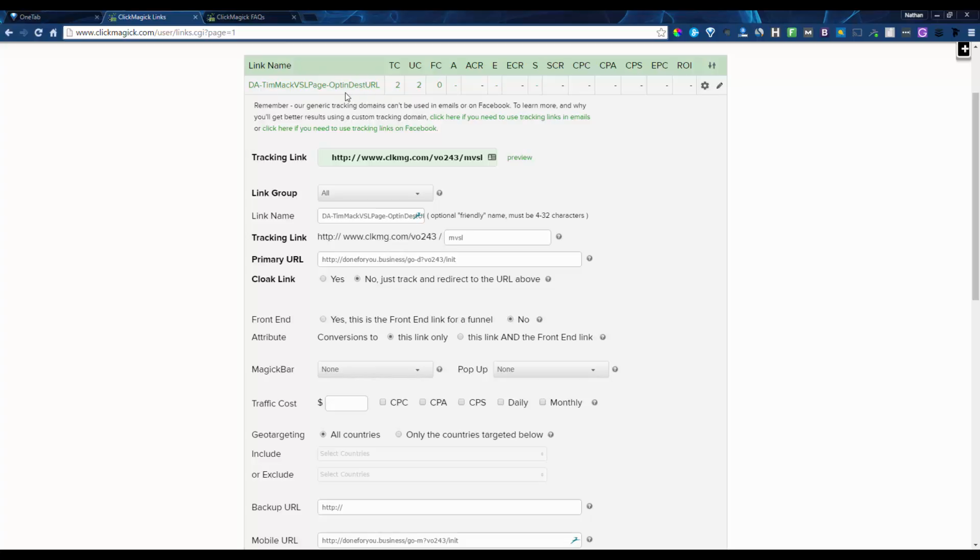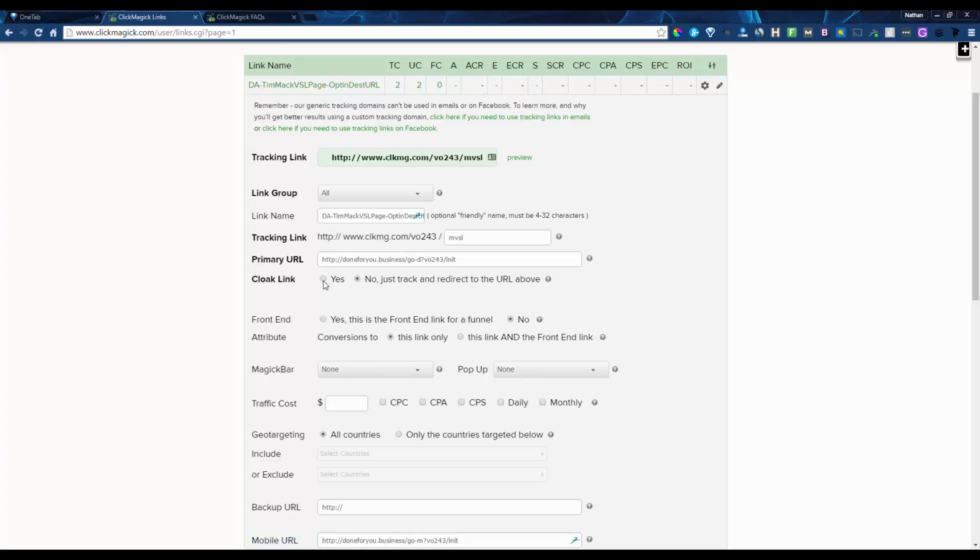So when somebody hits submit on my forms, on my opt-in page, they are now directed to this tracking link right here. So how that works is once they hit this tracking link, they are redirected to my primary URL right here, and a click is registered up top. So this is total clicks and that's unique clicks. Unique clicks are all from different locations, different IP addresses, and the total clicks can be way more than unique clicks if somebody clicks on the same link more than once.